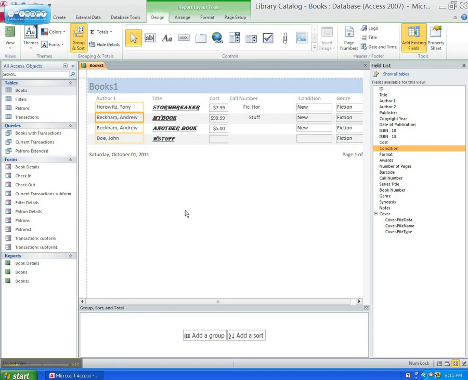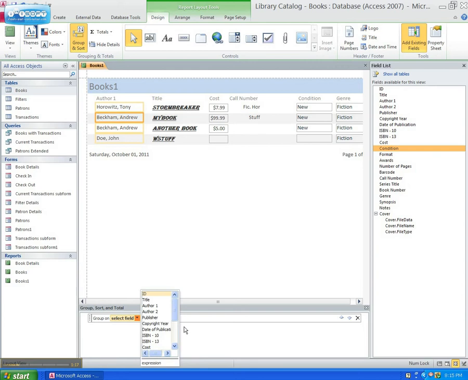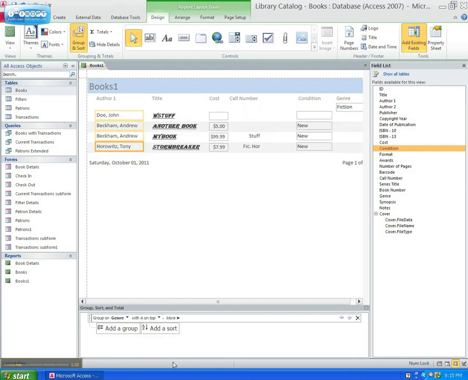Basically, if I want to add grouping, I could add a group based on any field that I want. You should have it on a field that's in your report. But if I wanted to select genre, I could group on genre. Now, all of these books are fiction, so they all go into the fiction genre here. If I had more books, that might be a good way to have a report where I list all the books according to their genre. You'd call it the genre report. How many books do we have in the fiction genre? How many do we have in the non-fiction genre, or whatever the other genres are? So that's where you can add a grouping.